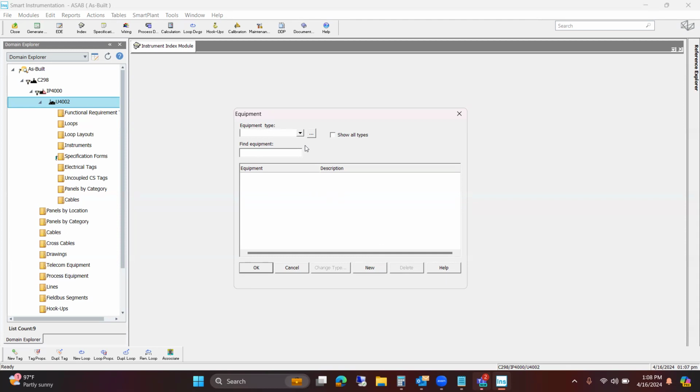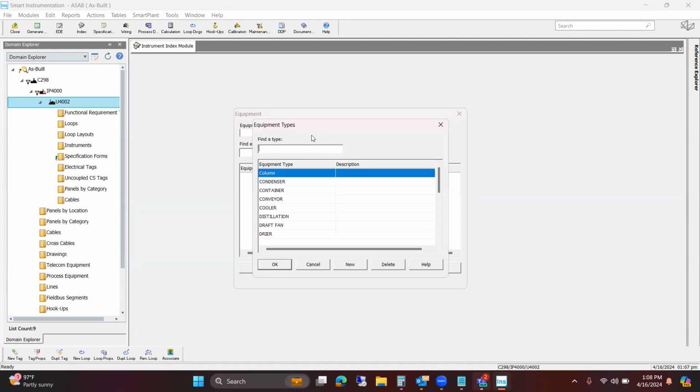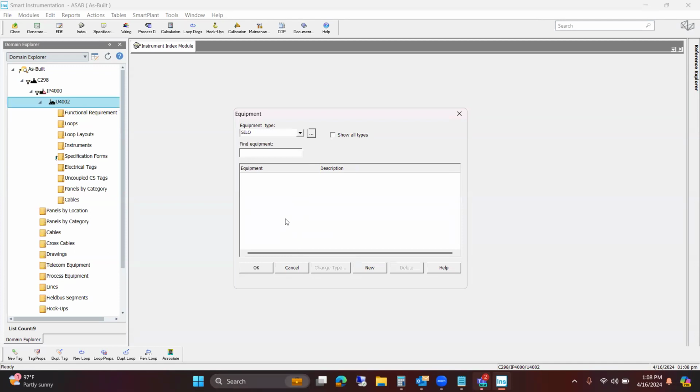If you want to add a new type which is not available within the equipment type, you need to click on new. See, there is an ellipsis button beside the equipment type, right? Three dots. Yes. Click on it. See, at the bottom, you have a new option. Click new, and then click okay. The type will be created. Now you have a provision to add the new silo. Clear? New silo. Okay, fine.